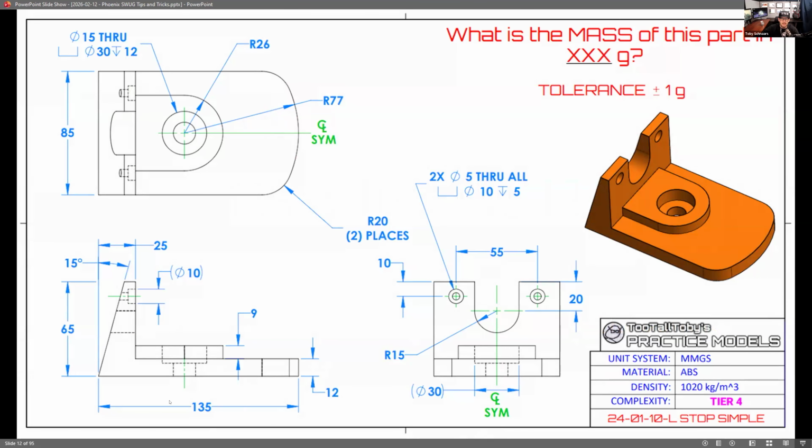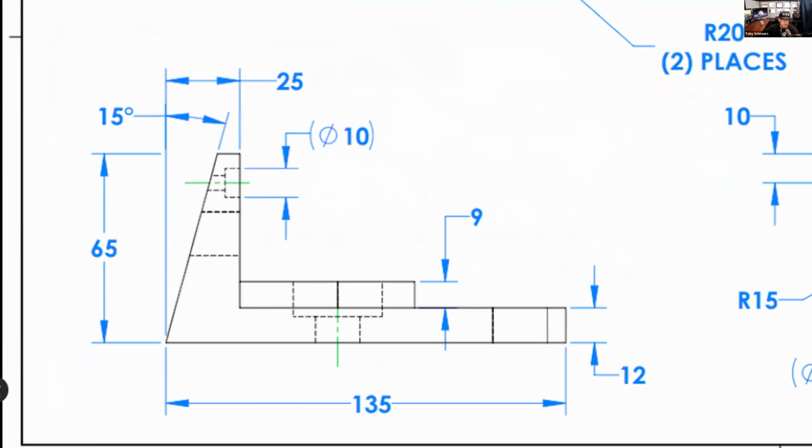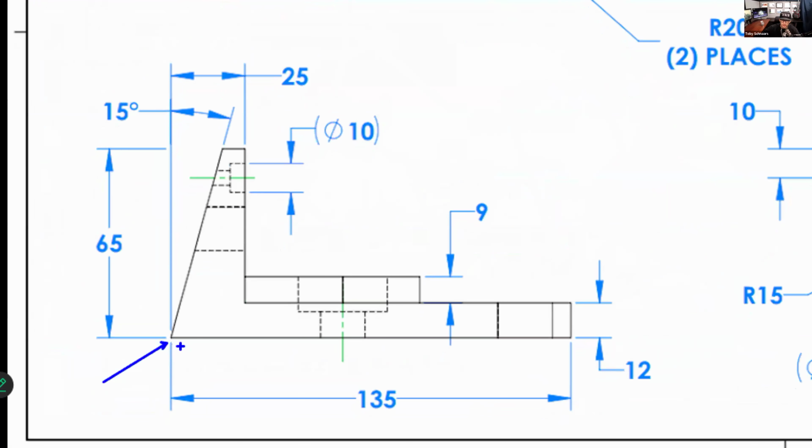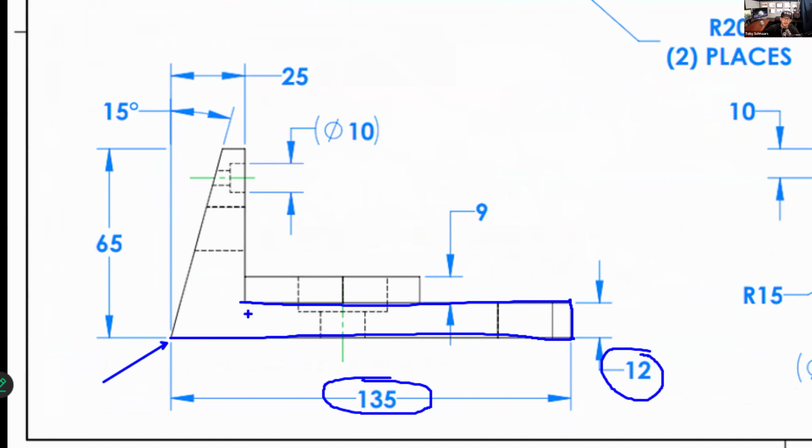Like if I was going to be creating this model here, what I would do is start down here in the corner with the origin, and then I would create a line that comes across here, but I would use auto dimensioning to get this 135 in place. And I would create a line that comes up here, but I would use auto dimensioning to get this 12 in place here. And then I would come over this direction, and you could even use auto dimensioning in this spot. You could take 135 minus 25 to lock in on that point. And same thing in this direction. You could take your 65 minus 12 to get to that point there.